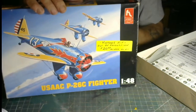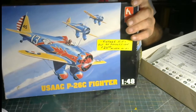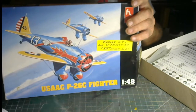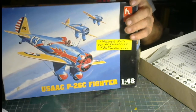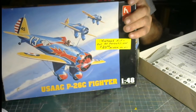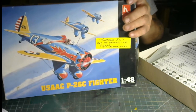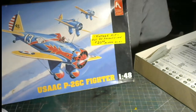This airplane virtually was obsolete by the time it was released to the Army Air Corps. But the Army Air Corps pilots and the cadets had so much fun flying these pursuit ships. They were fast, and they were pretty good aircraft to train in, to prepare yourself for futuristic aircraft, which would be a lot better than what this is.